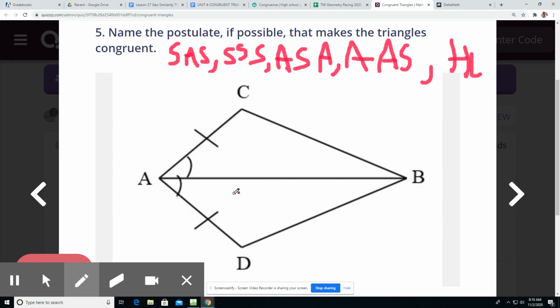So what do we have here? Well, this is a reflexive side right here. So AB is the same thing as BA. They're sharing that. So I'll go ahead and do 2 tick marks on that. And we got 1 dash, we got 1 dash, and we got 1 tick mark and 1 tick mark. So this is our side, angle, side here. We have the same side, we have the angle, and we have the side. So side, angle, side on this one.